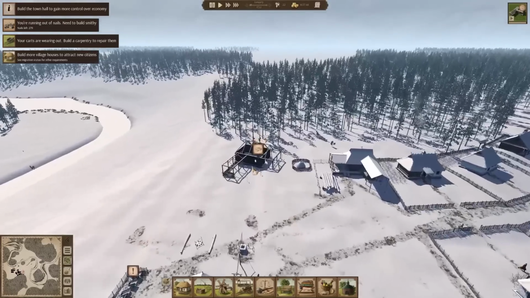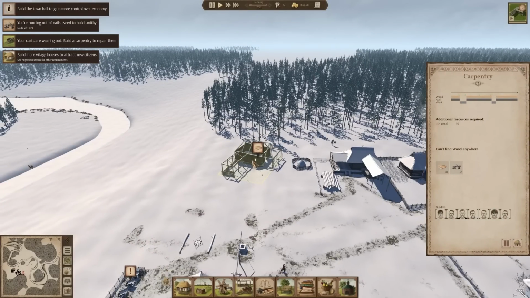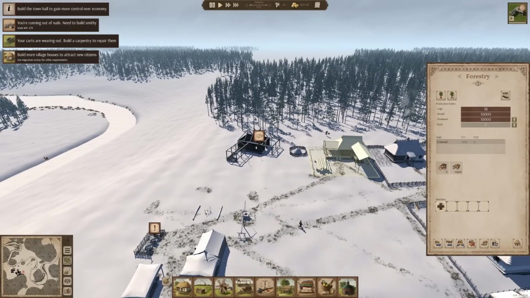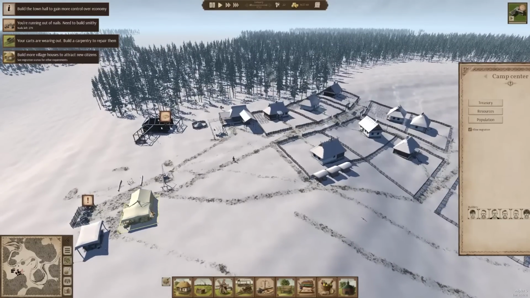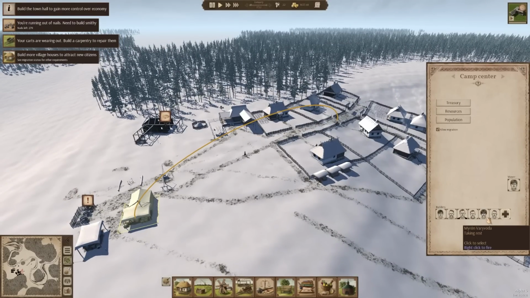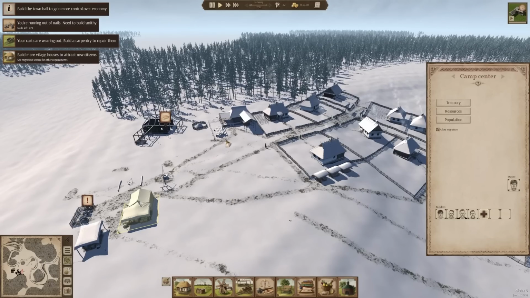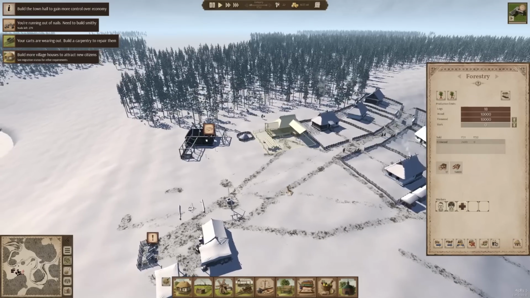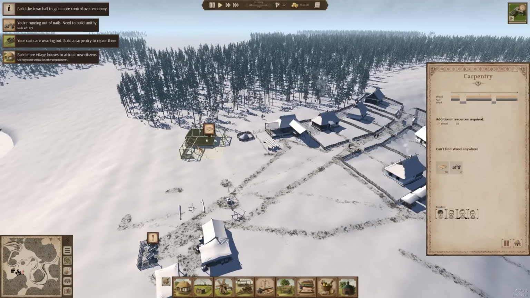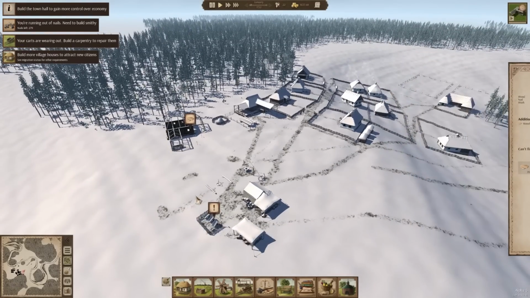So these people are complaining because they don't have any wood to finish the carpentry. Well, we don't have anybody working in the forestry because they were all so busy building stuff. So why don't we go ahead and take 3 jobs out of the camp center for our construction and put 2 guys to work here in the forestry, so they can keep taking care of all of our wood needs. And then that's going to allow them to finish the carpentry, and then we can hire a guy in the carpentry to go ahead and start repairing carts, and then making more when we get to that point.